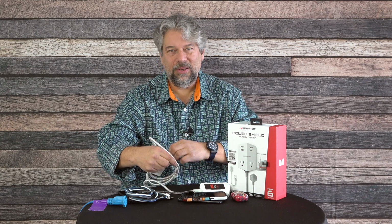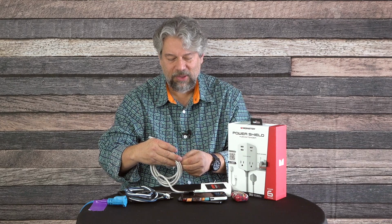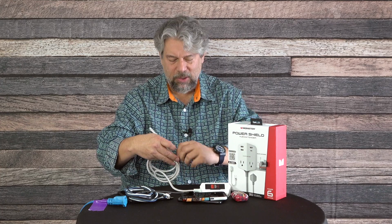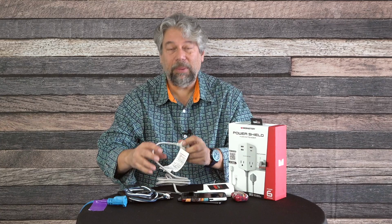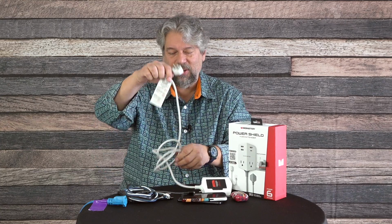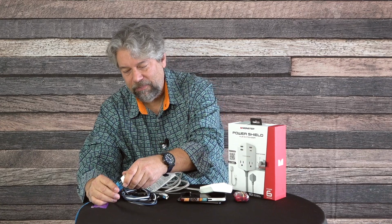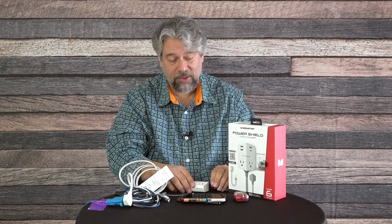It is no big surprise that you can plug in 2 devices, for example, your laptop and maybe a second laptop or a big display monitor. But then you can plug in other things too. So here's our 6-foot wire, and I'm going to plug it in. I just happen to have power here. So now it's powered up, and I have a lot of different wires to experiment with.